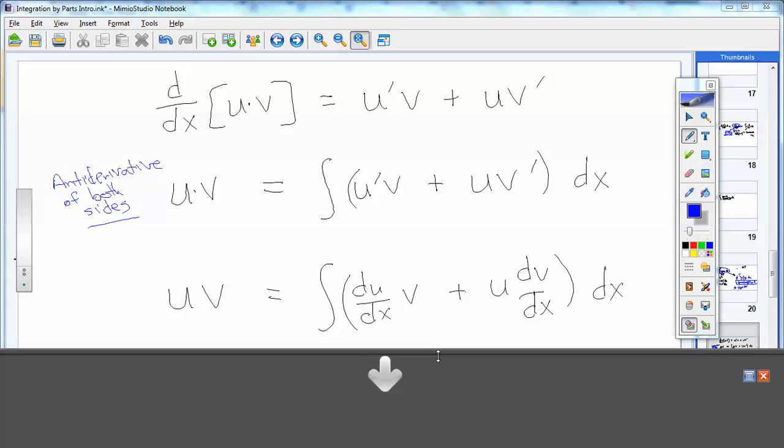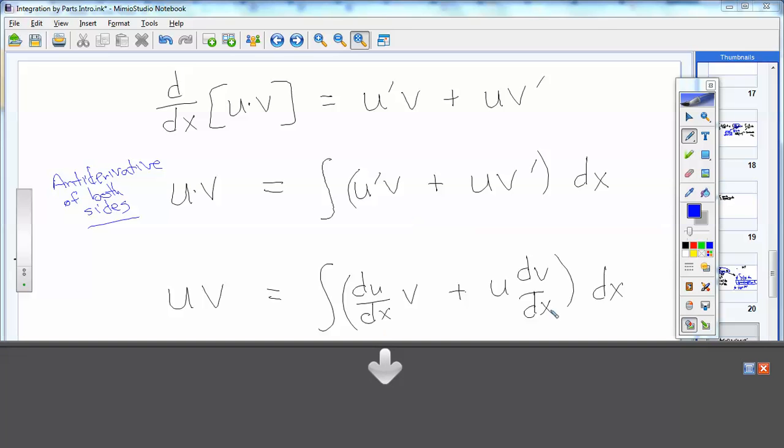And as you'll see here in a few minutes, it's going to be pretty obvious that there's nothing to pick for u to substitute. So the only thing you have left is this. It's harder when you get into Calc 2 and you learn 3 or 4 other techniques, and then you've got to choose from. All right, so u prime is going to be this, v prime is going to be that.